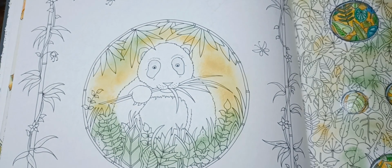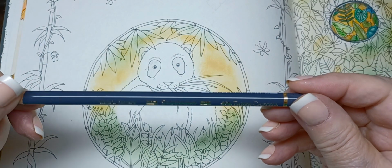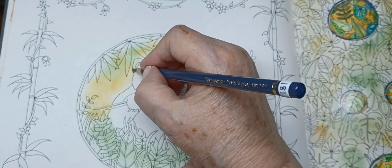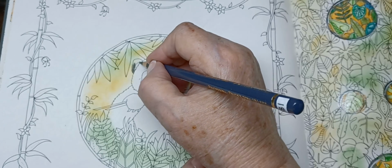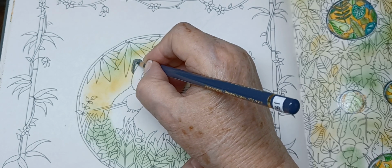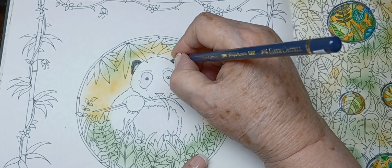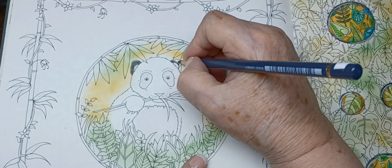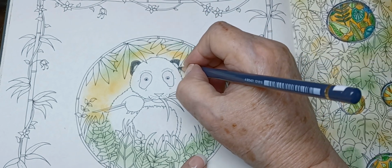So I am going to start out with, I think this is Payne's Gray. Yep, it's Payne's Gray. So I'm going to start out with this Payne's Gray, and I'm just going to fill in his little spots. I just think this is going to be so cute. Even though my bubbles didn't turn into bubbles, they are still okay. I will practice again on something else. You will see them pop up somewhere.